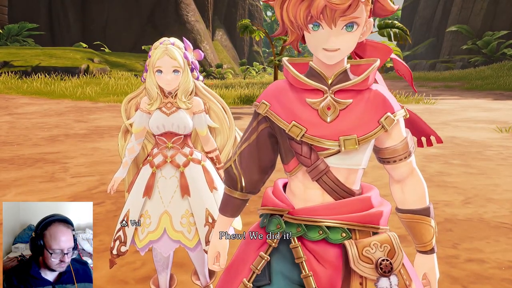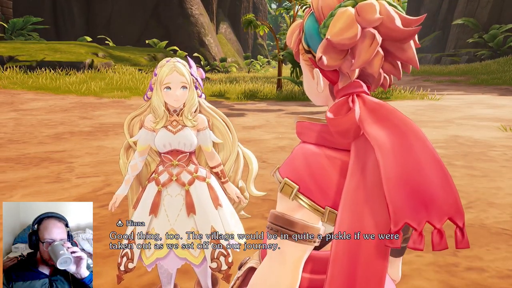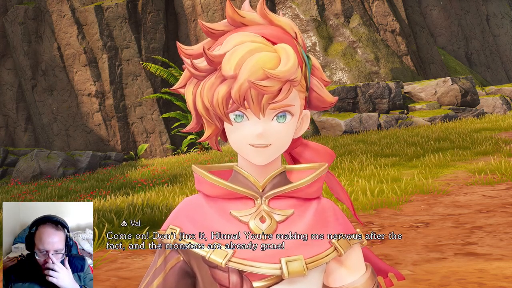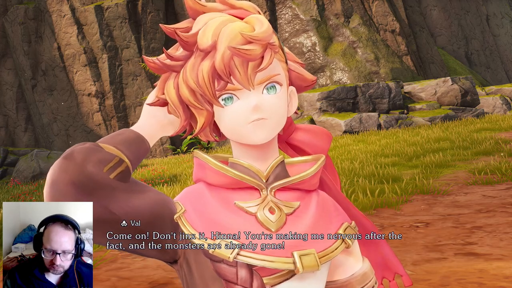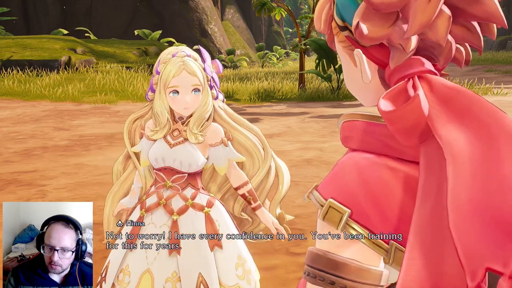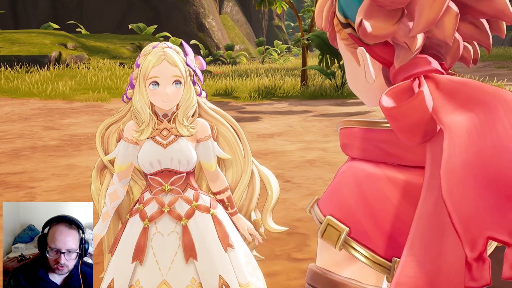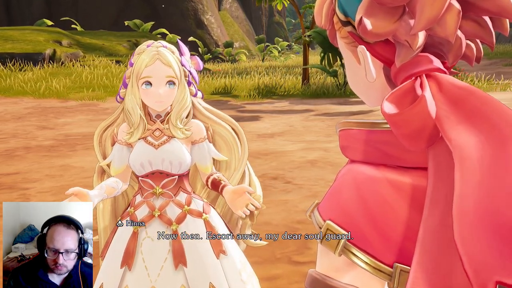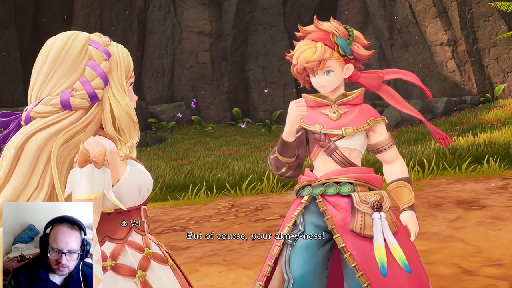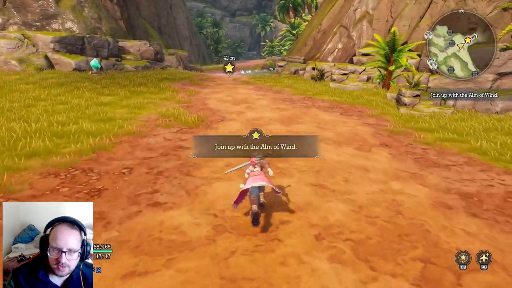Phew. We did it. Yes, we did. Good thing, too. The village would be in quite a pickle if we were taken out as we set off on our journey. Come on. Don't jinx it, Hina. You're making me nervous after the fact. And the monsters are already gone. Not to worry. I have every confidence in you. You've been training for this for years. Now then, escort away, my dear Soul Guard. But of course, your alminess. Really? Get a room, I swear to God.